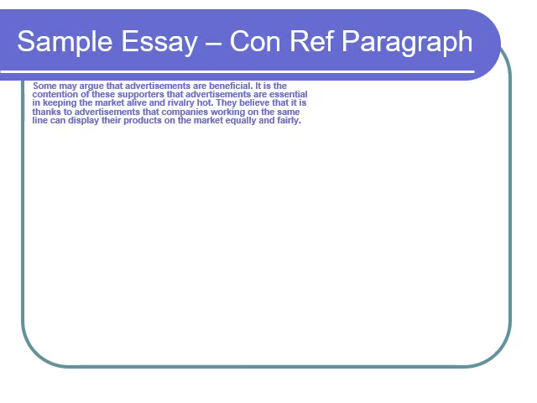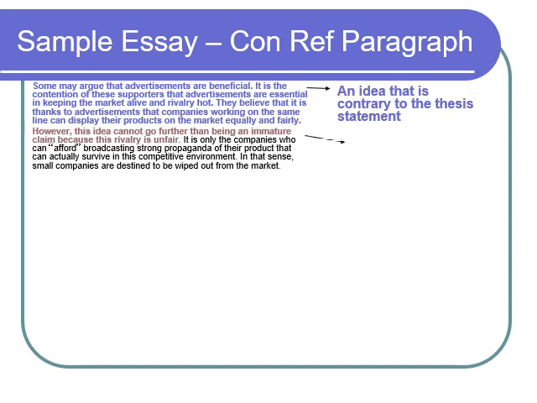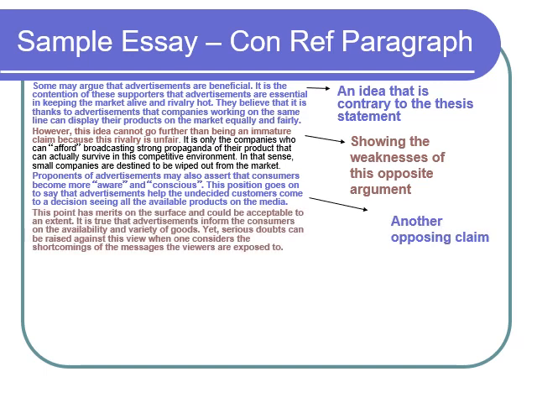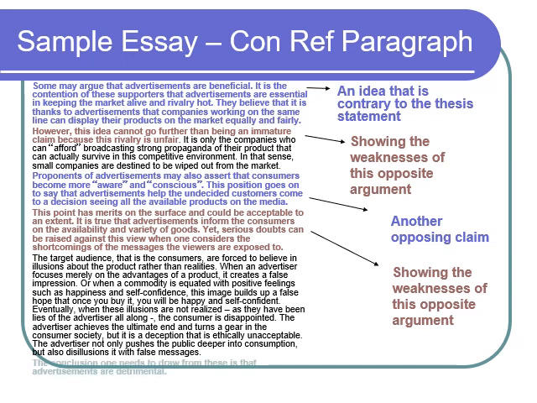And then comes the fourth paragraph, which is the third body paragraph, which is the counterclaim or the refutation paragraph, and they've given you an example here about this is the counterclaim. This is where the refutation starts showing a weakness. To make it really good, you can provide another opposing claim, but you do not have to. You can just do one, all right? But you always want to end with why your argument is better than the counterclaim argument.